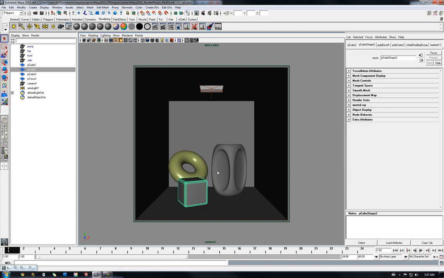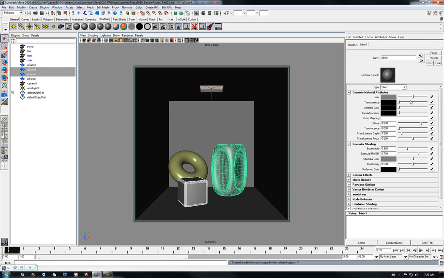Now let's apply a shader to our two cubes. So I'm going to select both, and here I'm going to use a blend shader. Okay. The color, I will put white, because I want those guys to be able to receive all the photons that we're going to shoot later on from our light. So they're going to receive some bouncing around, and white will help us to visualize that.